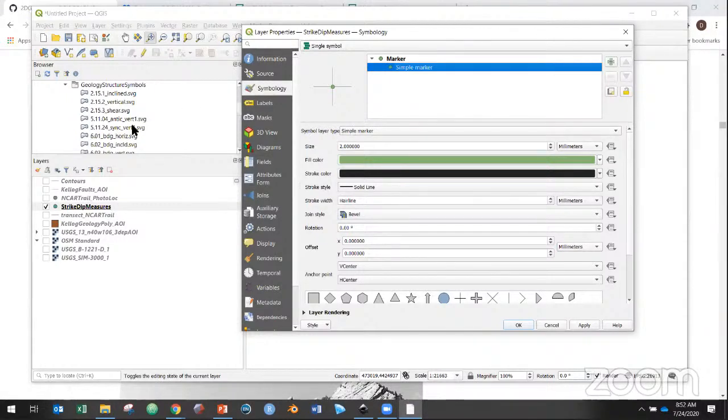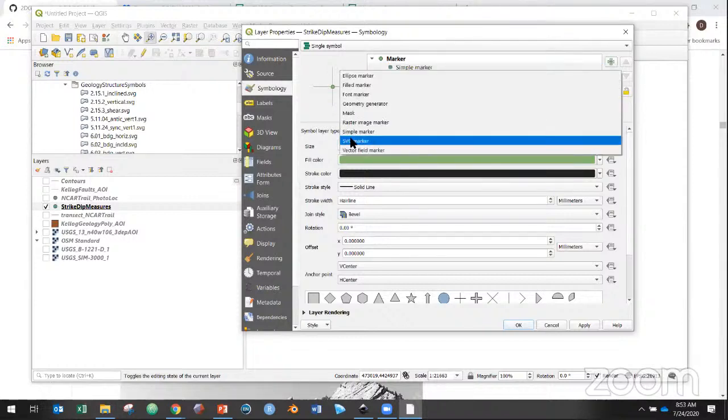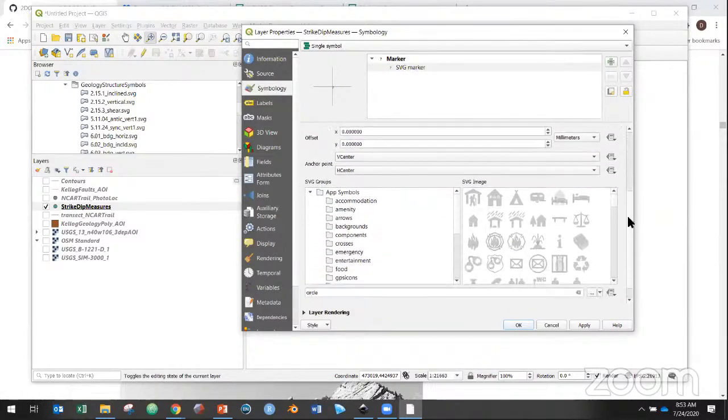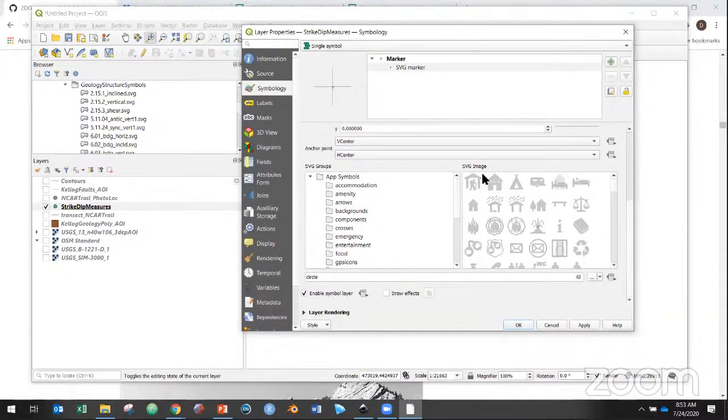Now, if we look over here, we know that we've got these SVG files that we want to load as our little symbols for the geologic structures. So I'm going to click on this drop-down menu and pick SVG marker. Now, to find this particular file, I need to drag this down or scroll down and go past.